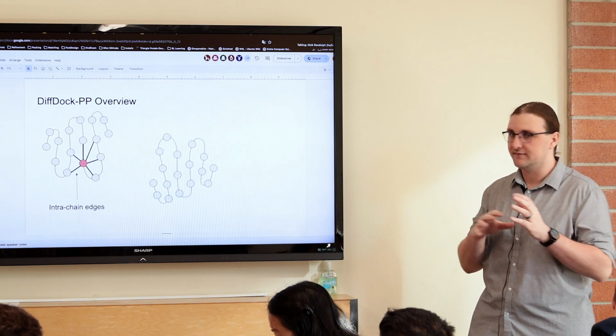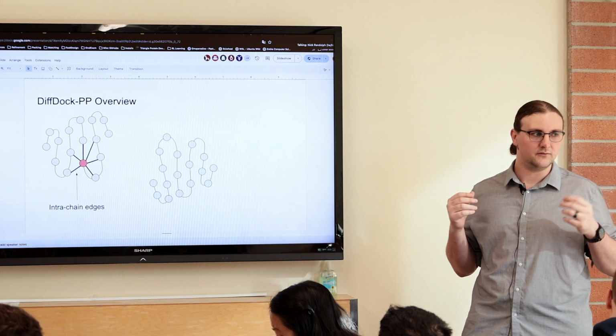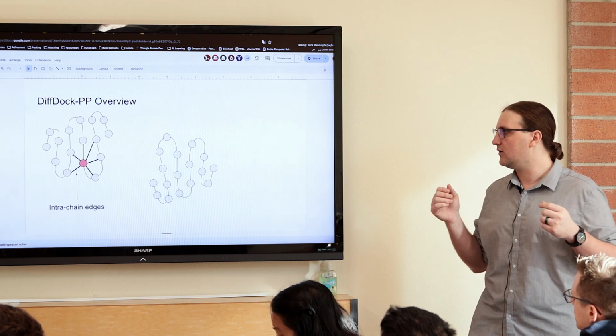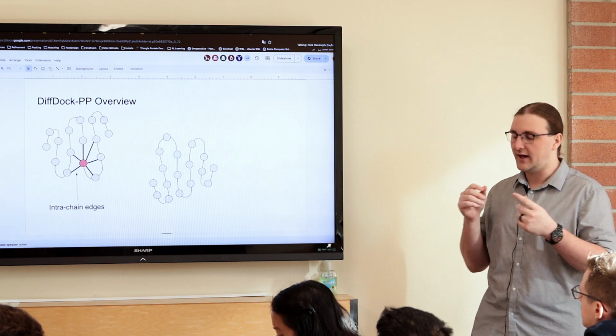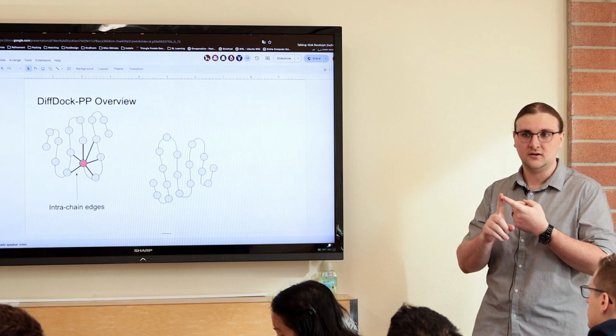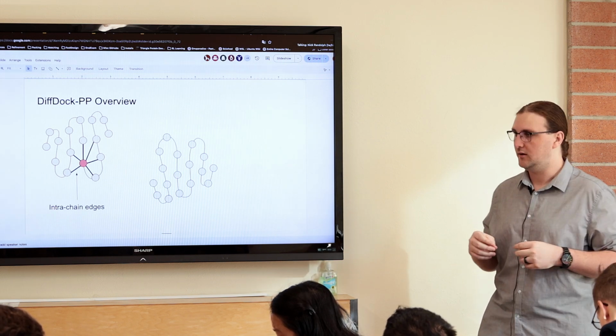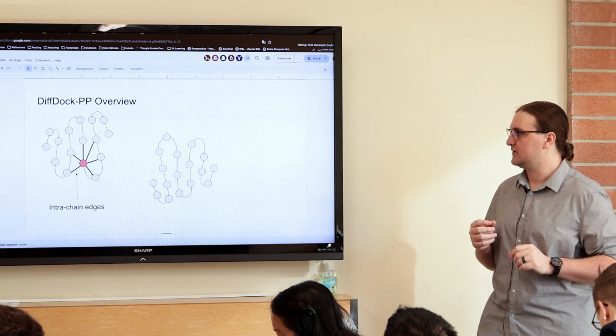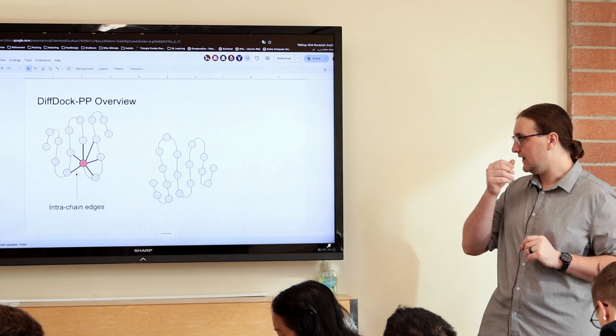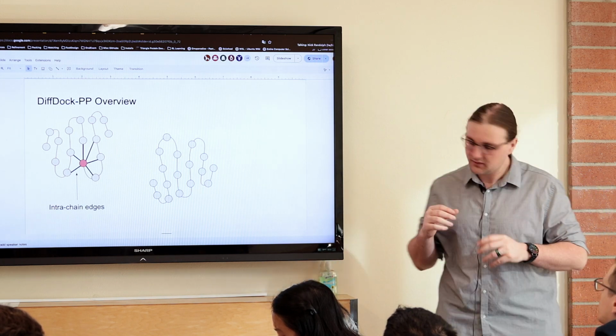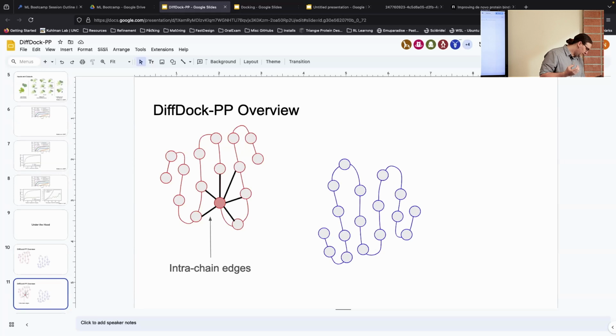So every residue is now looking at its neighbors and getting an idea of where they are, what they are. They also have amino acid type for this, but each node is represented by the C alpha and some orientation information. Yeah, so there's information about the local structure around each residue within a chain.